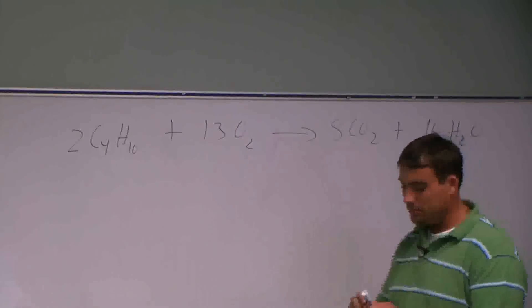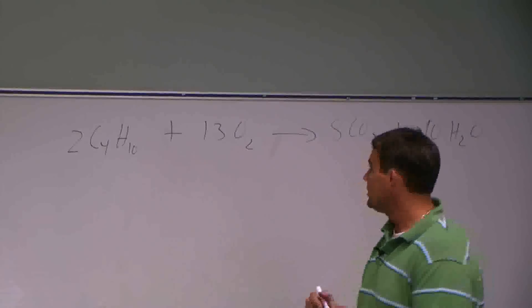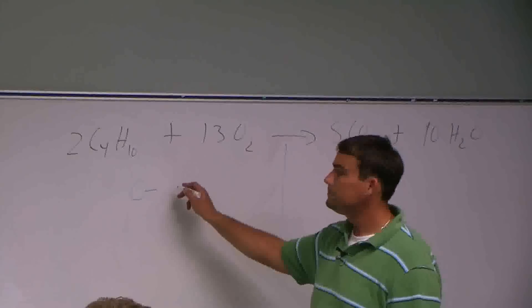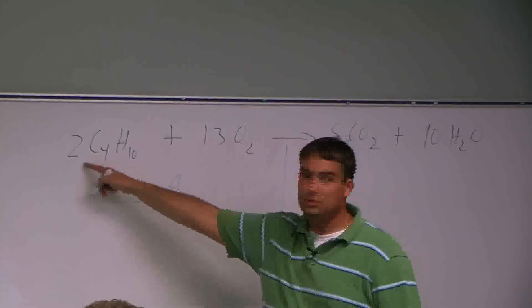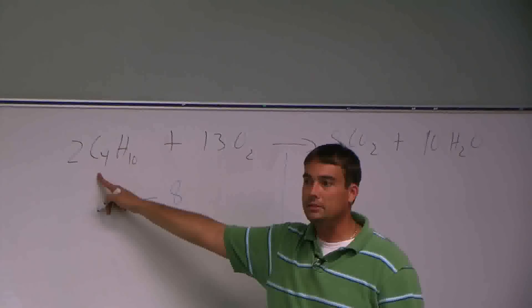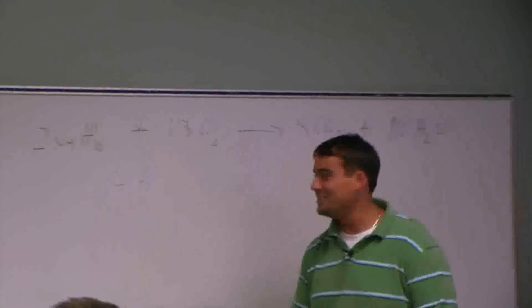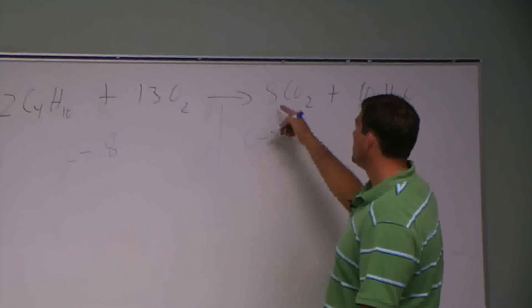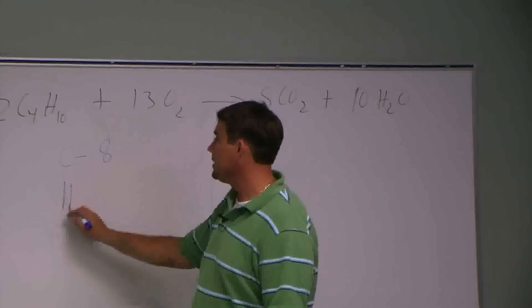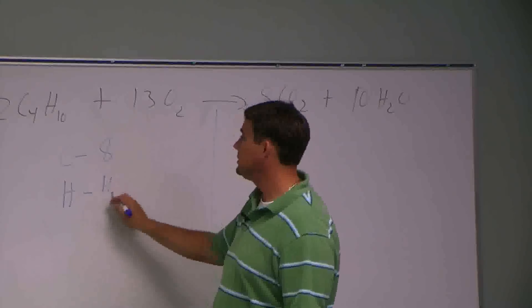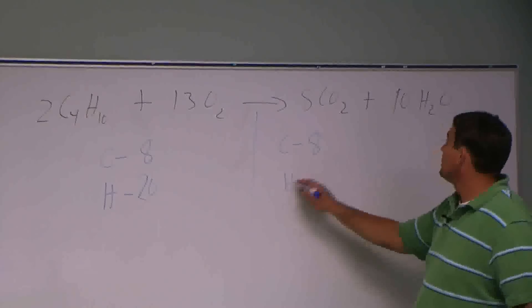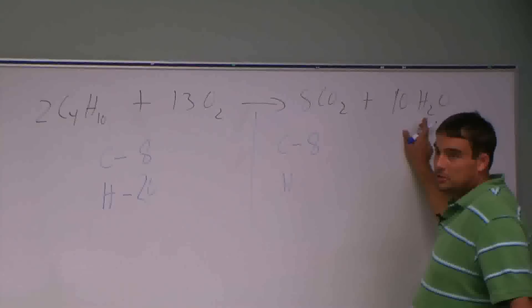So, for some of you skeptics, let's take a look. Let's divide this thing in a left-hand and a right-handed side. How many carbons have we got over here? Eight. You see how that's eight, not four? Have you ever said that? I didn't mean to. You didn't? I understand, right? And then here you've got how many carbons? Eight. How many hydrogens you got here? See, how confident he can be? Twenty. And what do we got over here? Ten times two is? Twenty.